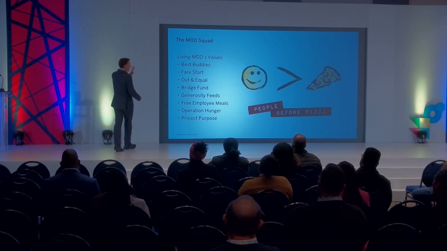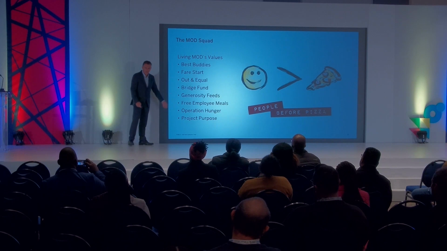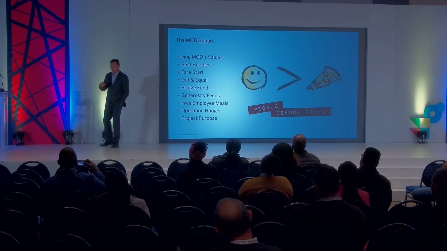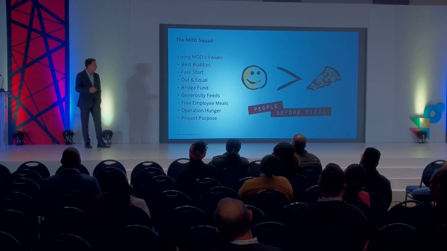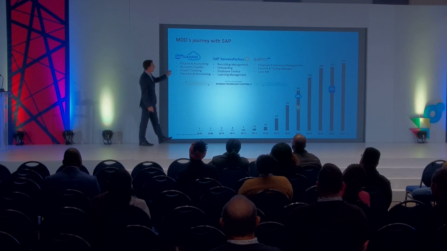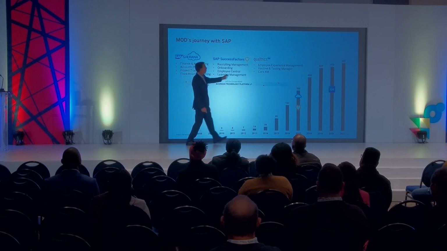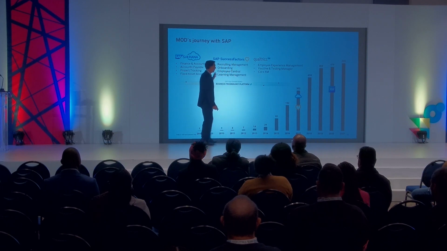So they actually put people absolutely at the heart of everything they do, such as recruiting, and they have a new program to employ the mentally disabled, disadvantaged. And over time, this meant they're going through S/4HANA with SuccessFactors, and again, Qualtrics, because they want to make sure that they know exactly what their customers are feeling, but also their employees at every point.